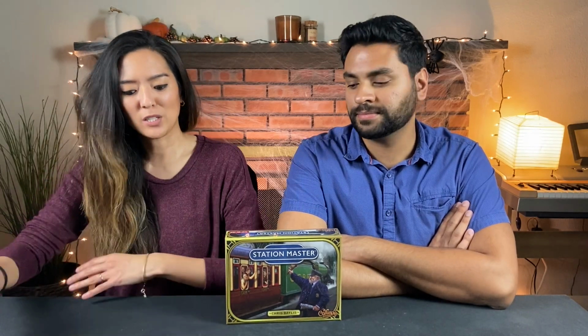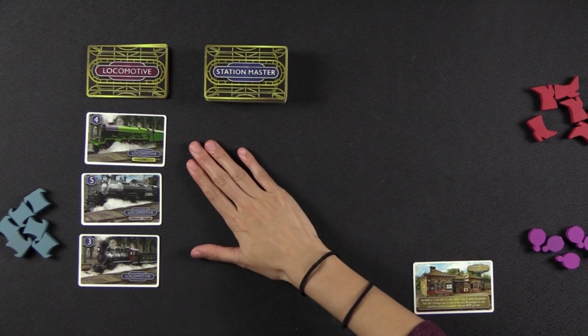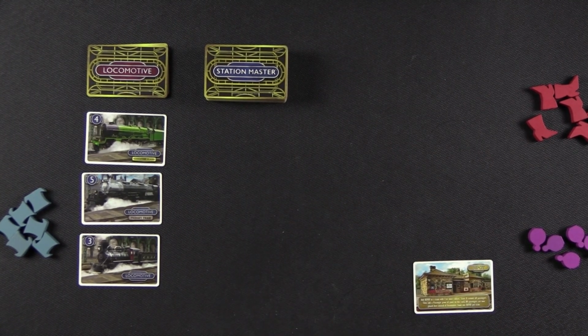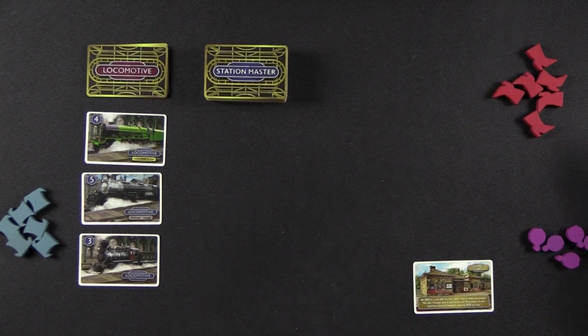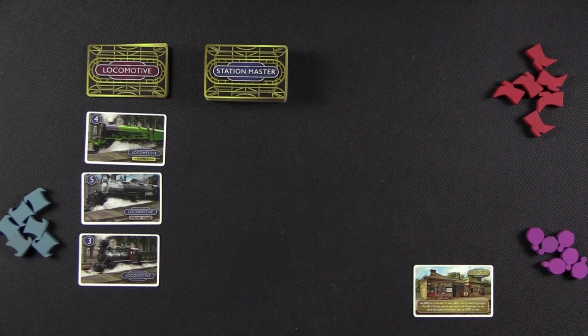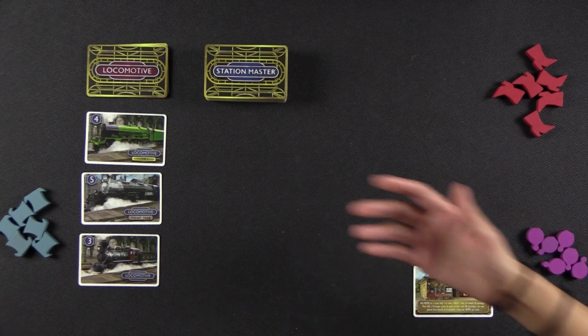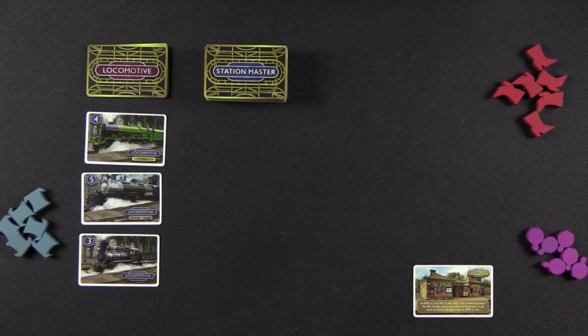If you please direct your attention to the center of the table, we are all set up here for a 2 or 3 player game of Station Master. We have components out for 3 players. Before we get started, I just want to show you around the table. Here we have all of our locomotives, because in this game we are going to be filling locomotives with passengers in order to score points.